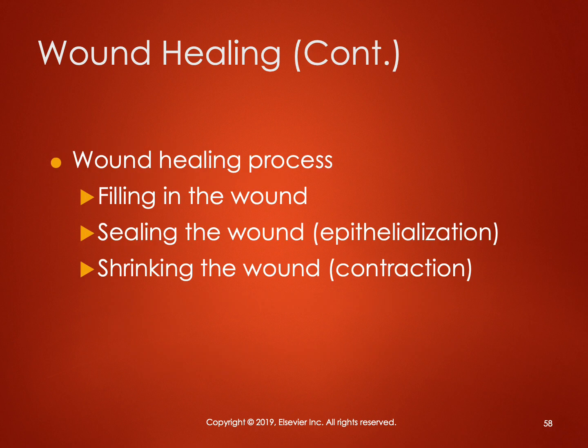So, what is the process of wound healing? Wound healing begins first with the filling of the wound. Then we have the epithelialization of that wound. And then we have the contraction of that wound. So you have the filling of the wound, the sealing of the wound, and then you have the shrinking of that wound.